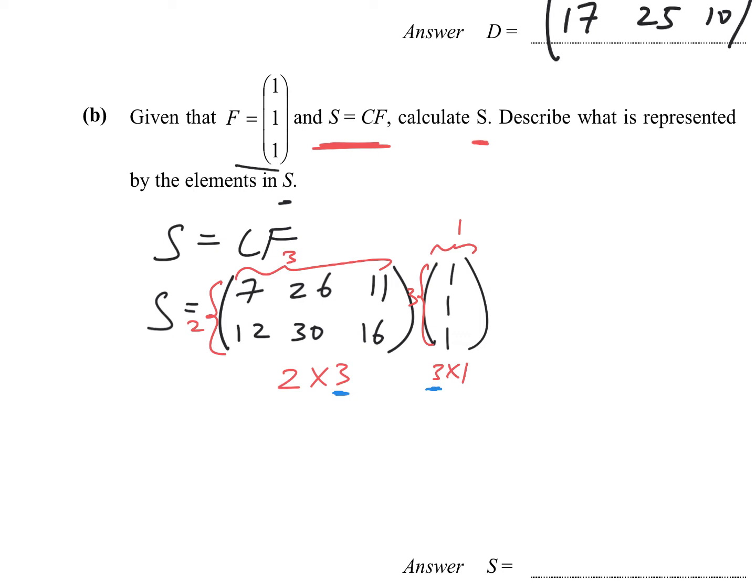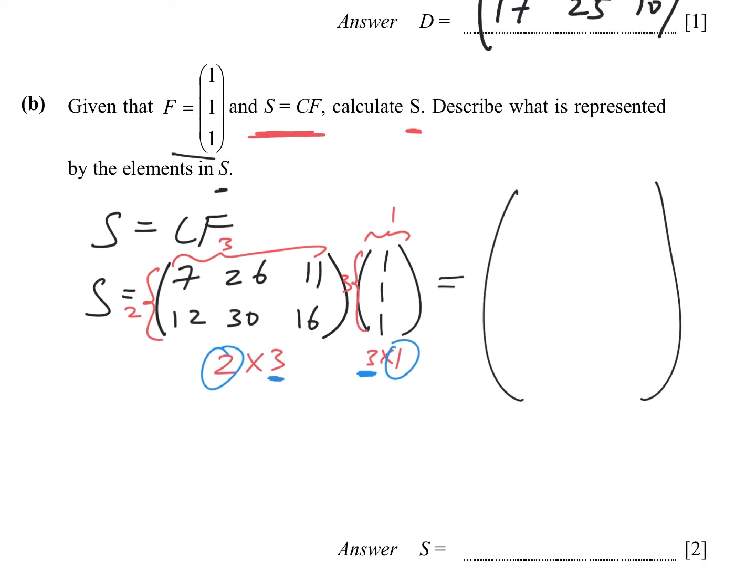That means this 3, which is the number of columns of the first matrix, must be the same as the number of rows of the second matrix. Okay? And so, of course, the two inner numbers disappear. And what is left is 2 and 1, which means, let me just write it this way. Usually I would write it below over here, but for the sake of space, I'm just going to write it over here, write it big. So this will be a 2 by 1 matrix.